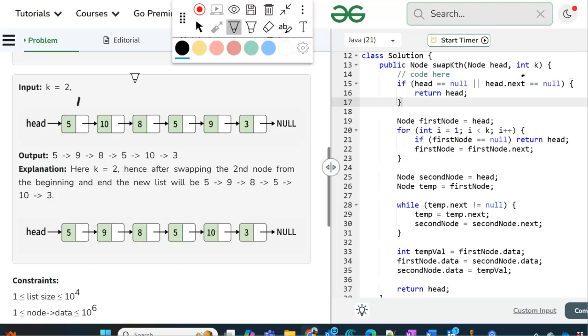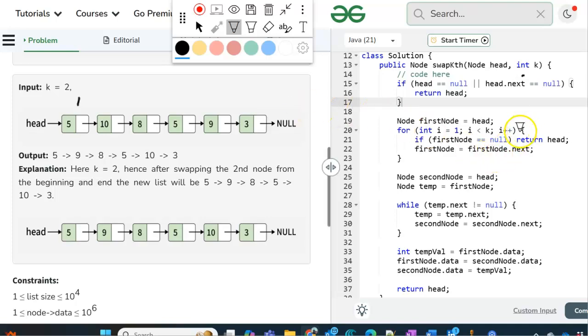If first node equals null, return head. That means k is actually bigger than the length of the list. So you're looping, incrementing first node equals first node next, but at some point you go past the end of the list because k is bigger than the length of the list.